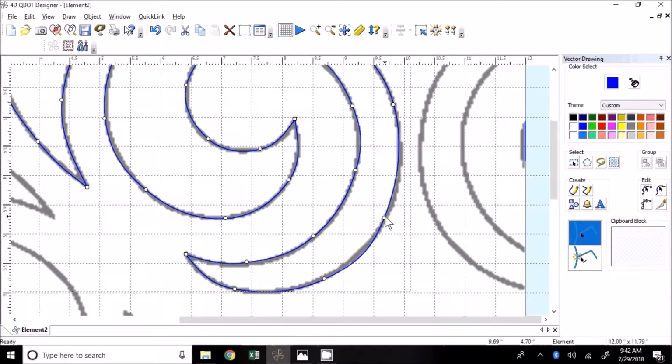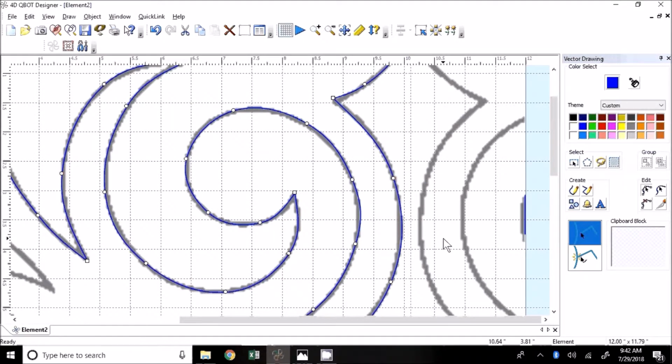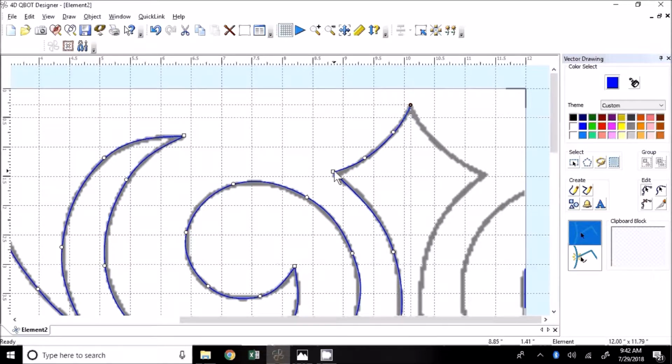Also, I don't bring any feather designs in, or something that intentionally has to be line sewn, one over another. I find feathers just easier to draw in here, and I will make a video on that. I've done some really awesome feather designs in here that stitched out really well, and took a little doing, and it taught me a lot about Cubot and how this works.